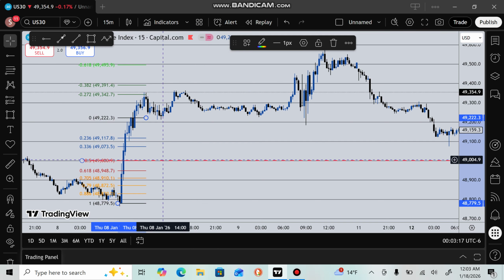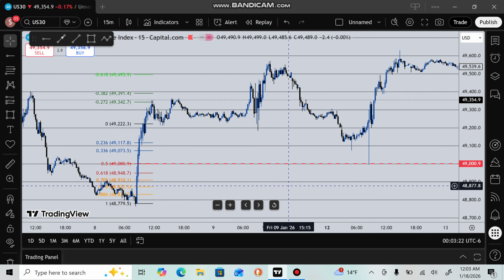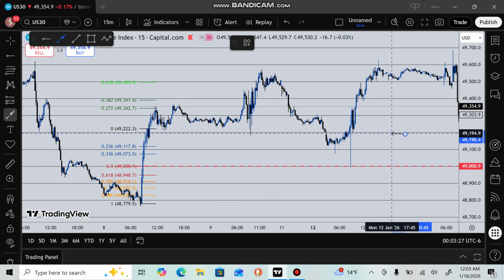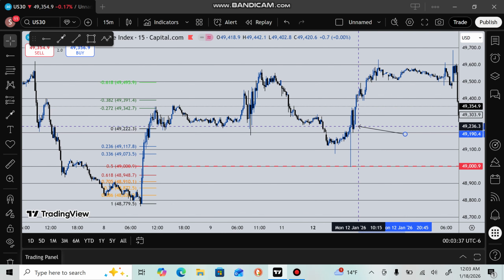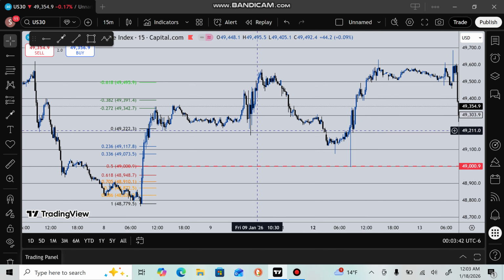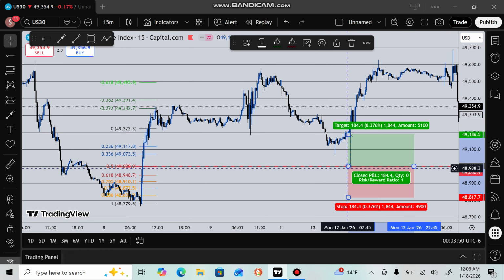Now that we targeted this imbalance, let's move forward in time. And what happened? The market decided to wick down to that area of 50% imbalance and start to buy up. So we would have won this trade because if I was to target that imbalance, which it is targeted already, you put your entry right here at 50% imbalance.